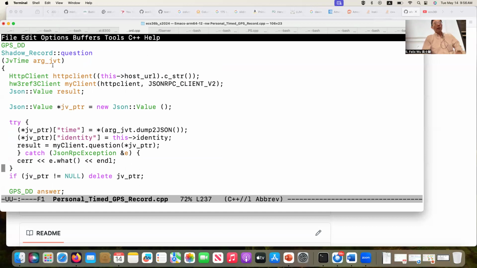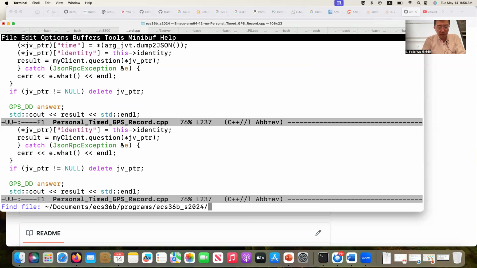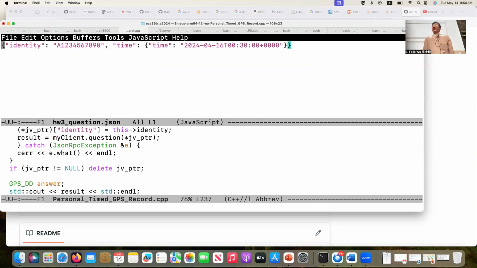It's not JSON. So I have to do a little bit of tweaking on the JSON part. So I have to construct the question. Okay, let's actually take a look at the question. So this is the question. The question has two attributes.